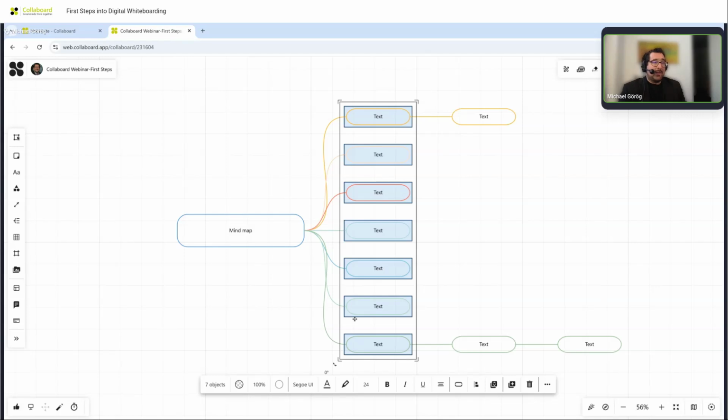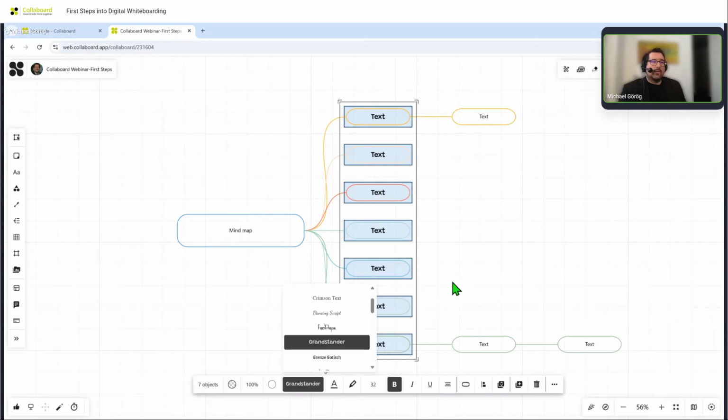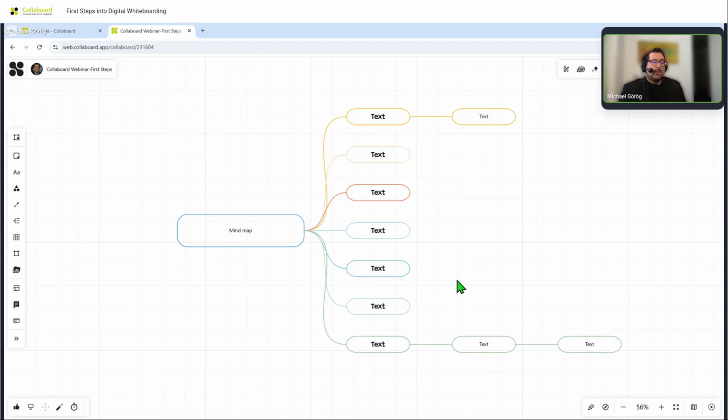When you select multiple objects, it shows you all the options of what you can do with them. In our case, as these are all elements with text, we have the option to adjust the text if this is something you would like to do. We can change the font and so on. So this means you can also do multiple operations on multiple objects at the same time.